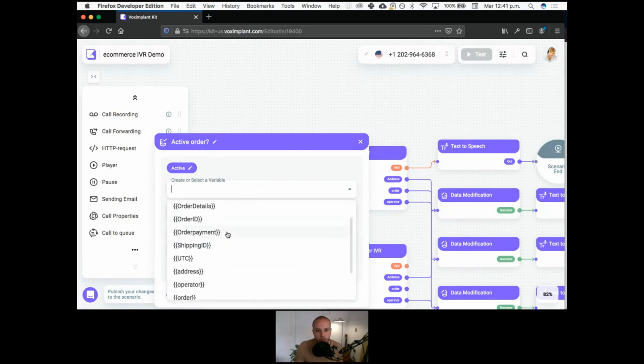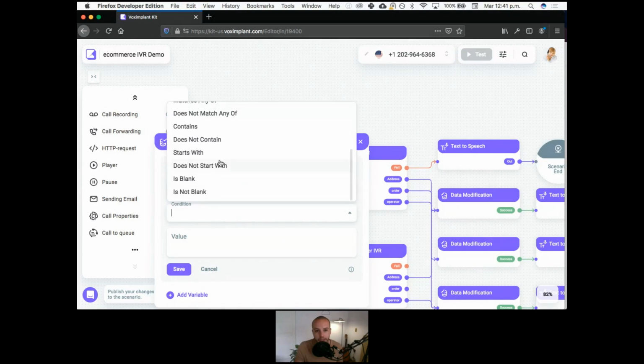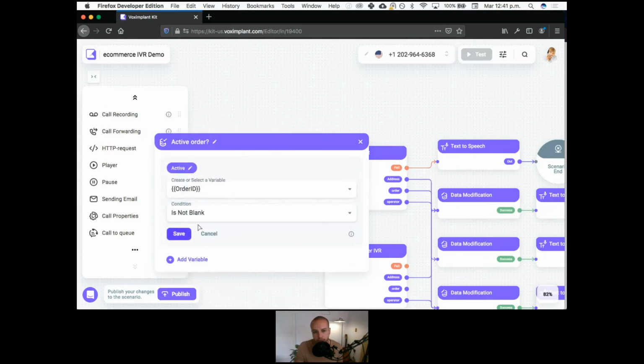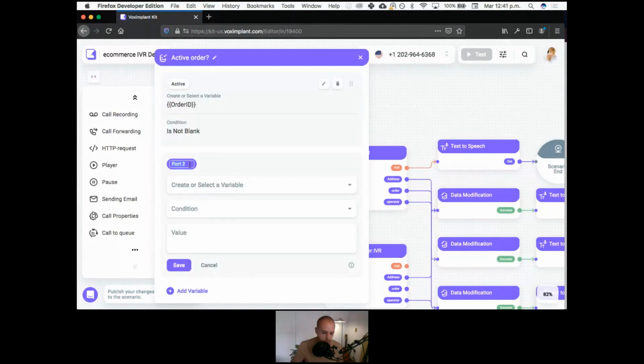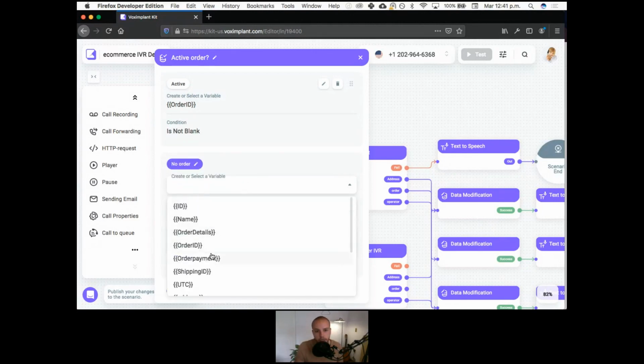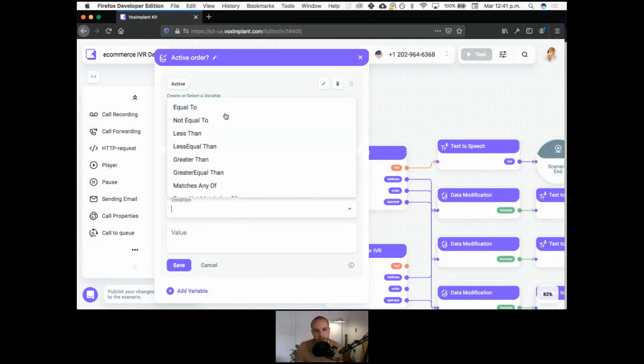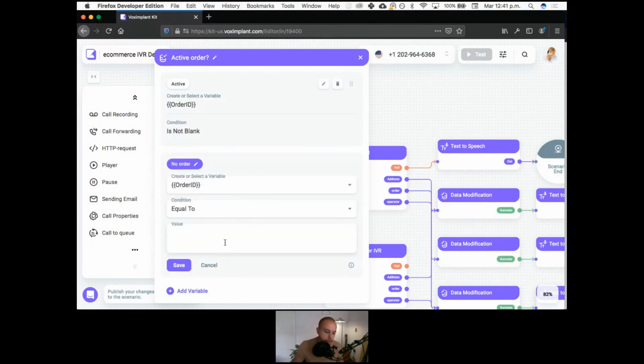How do we do that? Maybe if we have an order ID that is not blank, this will mean that he has an active order. And we will create another port that would say no order, and it will be order ID equal to, according to Shopify, it will return something as null.